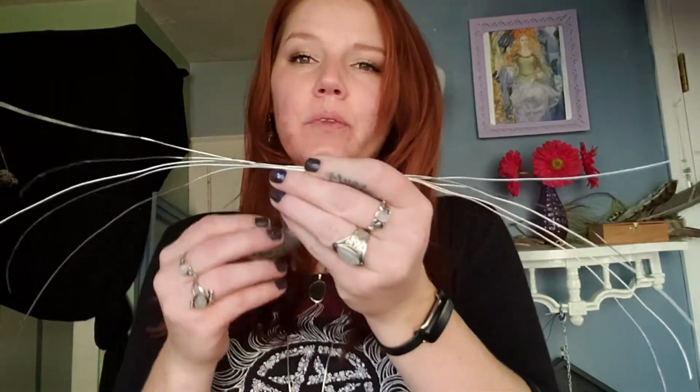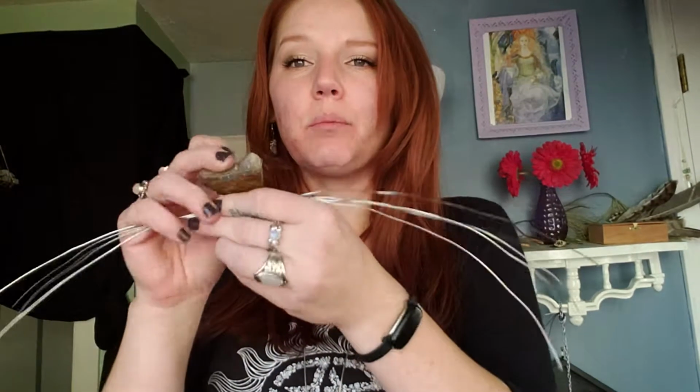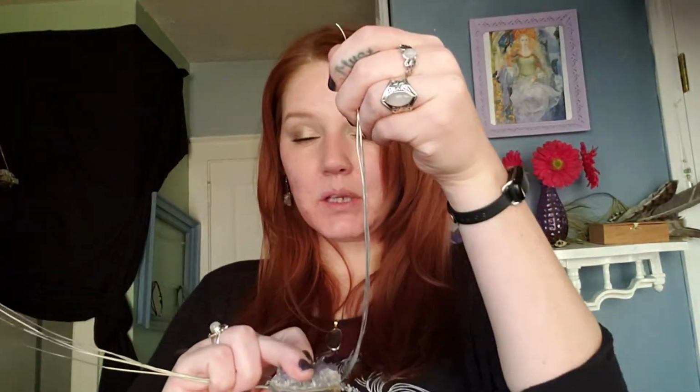And then for your wire, now just think, you want your wire to be fairly long, because depending on how you do your tree, you're going to need excess wire for the branches. So you'll have to be able to wrap it up over your stone like this, and you're going to twist it, so it's going to get smaller. Now, I'm not good at giving directions, and I'm not good at doing tutorials, but I'm going to do it the best I can.